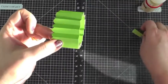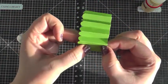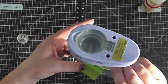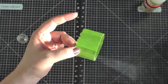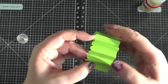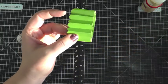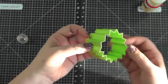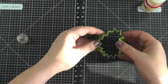So what I did for the first rosette that I showed you is I used a 1 1/4 inch circle punch to make the circles that I wanted. But for the smaller ones, you need smaller circles. So in this case, I cut some 1 inch circles for this pear-shaped one. So there it is.